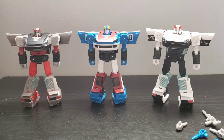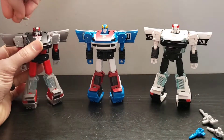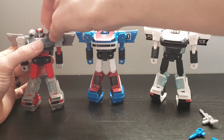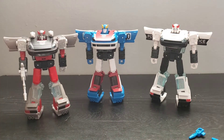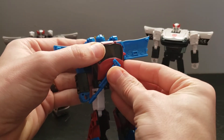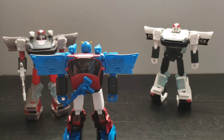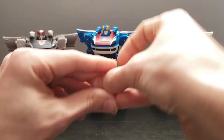So you can see Bluestreak, Smokescreen, and Prowl with their weaponry. The shoulder cannons go right into the same slots as before, and then he holds his rifle just like so. Same thing with Smokescreen — but this time I'm actually going to show the storage method you can use for his rifle, which is plugging it underneath on the roof to the side. That makes it look really nice, just kind of slung back there when he's not using it. Very smart weapon storage on this figure.